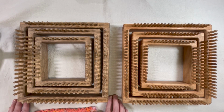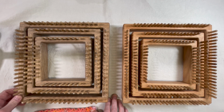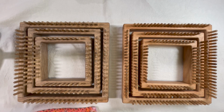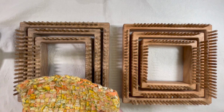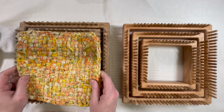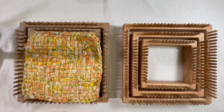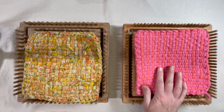And honestly, I like that I have both sets in my collection, because there are times when I want to work with the vintage fabric and I want to do a nice weaving and have it come out pretty sturdy and not super thin. Because the thing is, with fabric that's old, if you cut it too thin, it doesn't hold up as well. And if you're using this as a hot pad, you definitely want to have it be durable. So this loom is really great for that. And then this loom over here is going to be your best bet for using those loopers that are commercial.